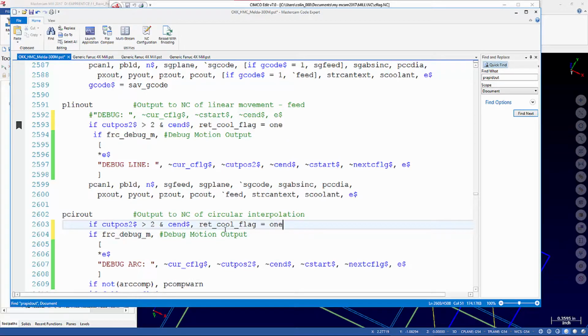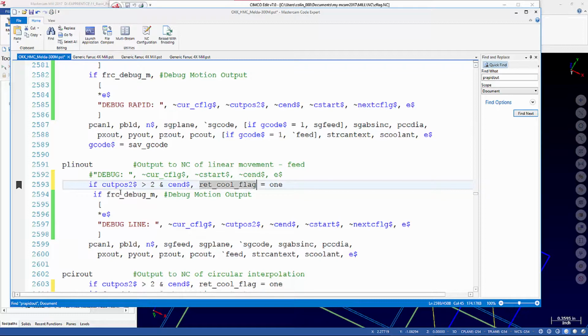Now, when we do something like this, we also have to know where to reset these values. So we're setting retract cool flag equal to 1. Now, when this has been turned on, we know that we want to make a call to our pretract cool post block, because that's what's going to shut the coolant off.